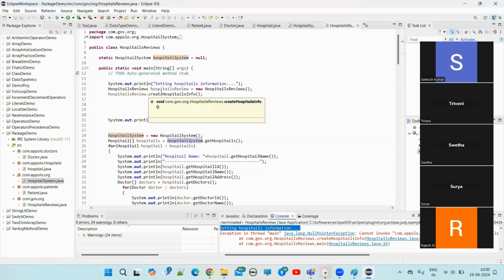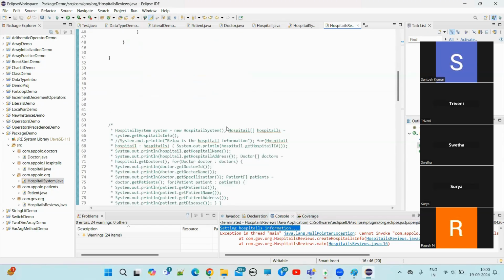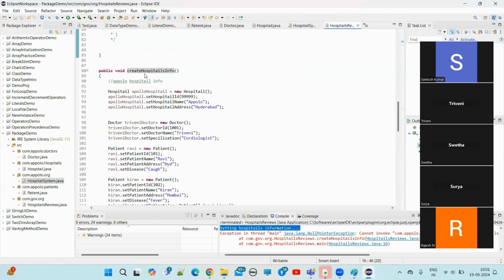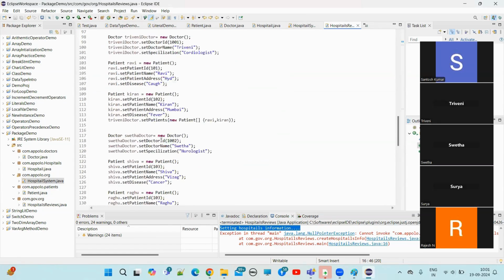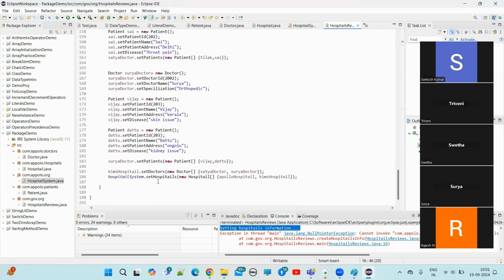After that, we are creating the hospital reviews class object, and after that we are calling the create hospital info method. Now this method starts executing. After completion of all these lines, the JVM will start executing the final line, line 186. See here, the line number is also 186. Understand?